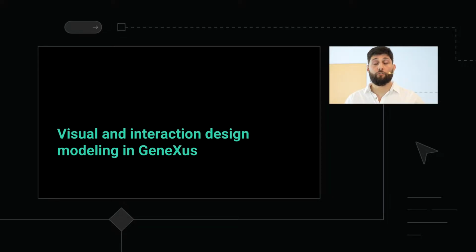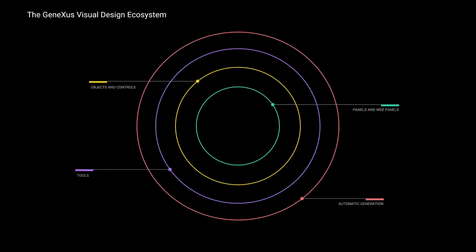Even though we do have a lot to tell you about the new features in GeneXus 18, we have the resources and the tools of GeneXus to carry out this total experience. So we would like to tell you a bit about what we've been working on, which we call the visual design ecosystem of GeneXus. This is a tool to model design in GeneXus. At the center, you have panels which allow interactions and data input from users. There you model all the visual components of applications.